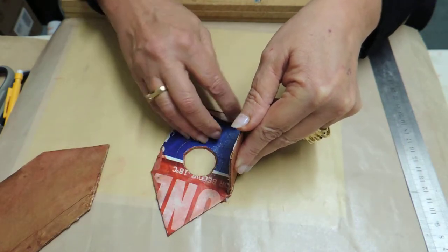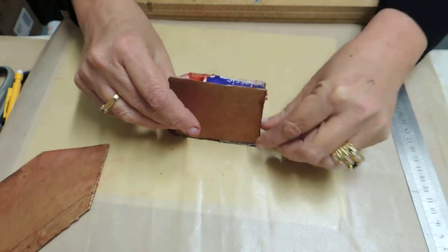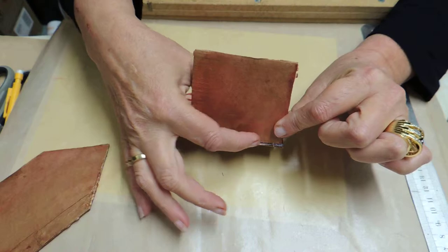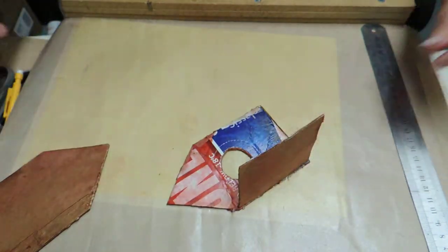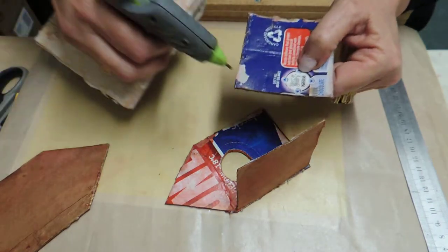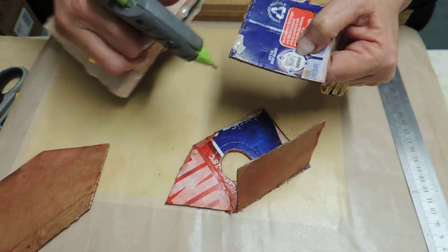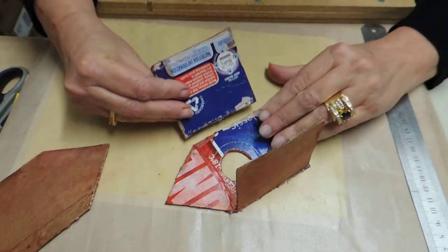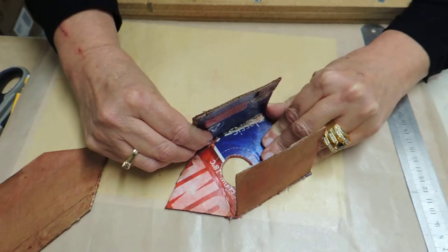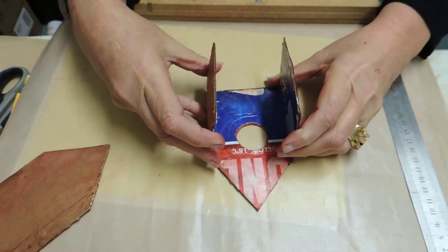Don't worry if it's sticking out a little bit, because you're going to embellish this. So don't panic if you can see some glue or how it's just a little bit off there. Honestly, it's not going to hurt it. As I said, you're going to be embellishing this with all your bits and pieces along the side. So don't go into panic mode with it. You just need to make sure that your sides and front and whatever are sticking. That's your main goal.